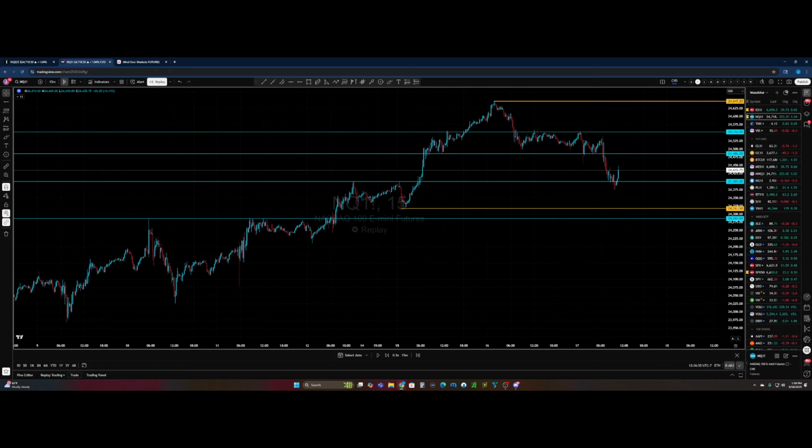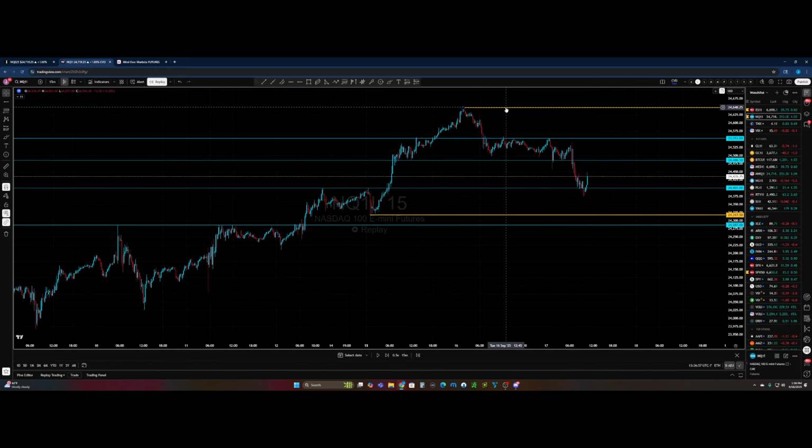Okay. Now, the reason why I have these as gold is in my mind, I want to make sure that these are untouched lows and highs. And the fact that they're untouched, there potentially is liquidity sitting there, especially if these lows and highs have had a quick and a huge amount of reaction, right?